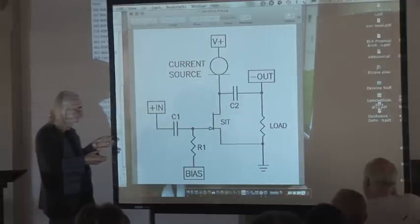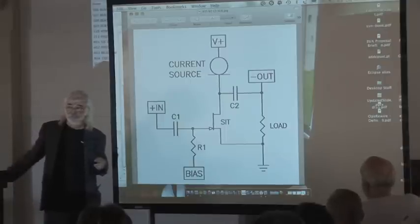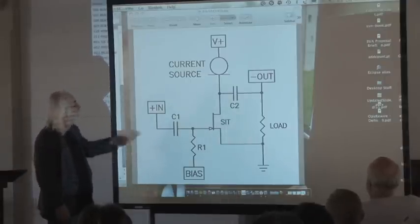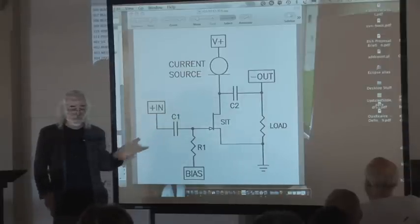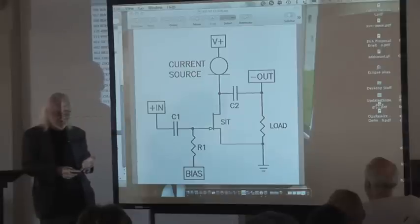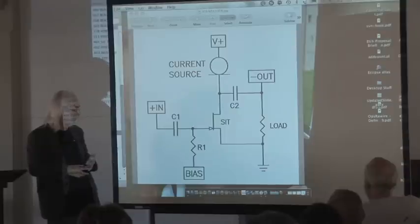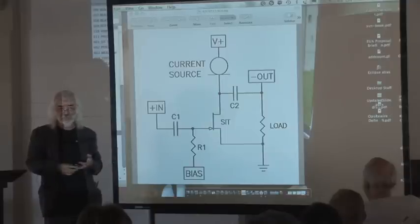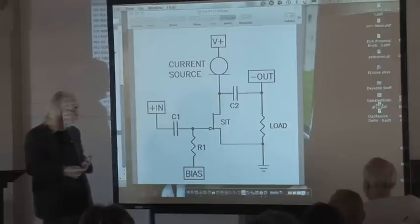I have one version of this where the SIT is the only semiconductor in the circuit. And that doesn't count diode rectifier bridges in the power supply, which I put in the next room. Forget about it. So here we are with an extremely simple circuit. This is where these parts shine. You can use them for followers, and I've done some testing. They work great. But at these prices, you can get other stuff that works pretty good too, and you don't necessarily go leaping at that. And in terms of common gate usages, that's rare enough that a lot of people just simply go get themselves a nice cheap bipolar transistor and they don't worry about it. I know I do. So this is the application.